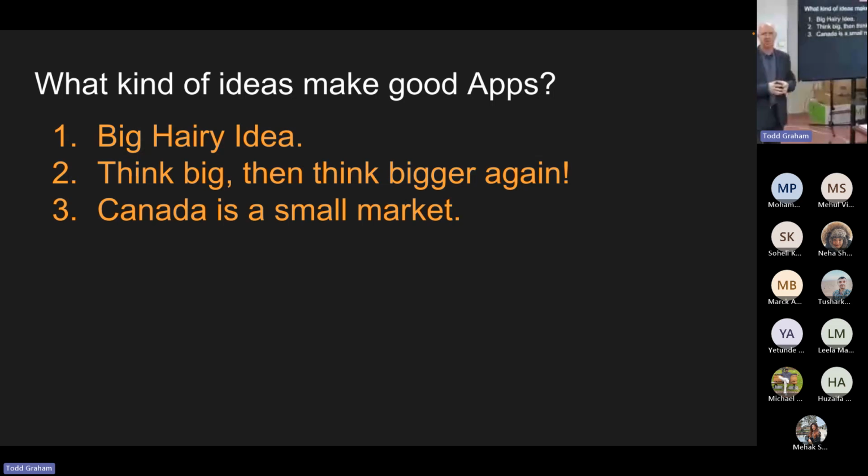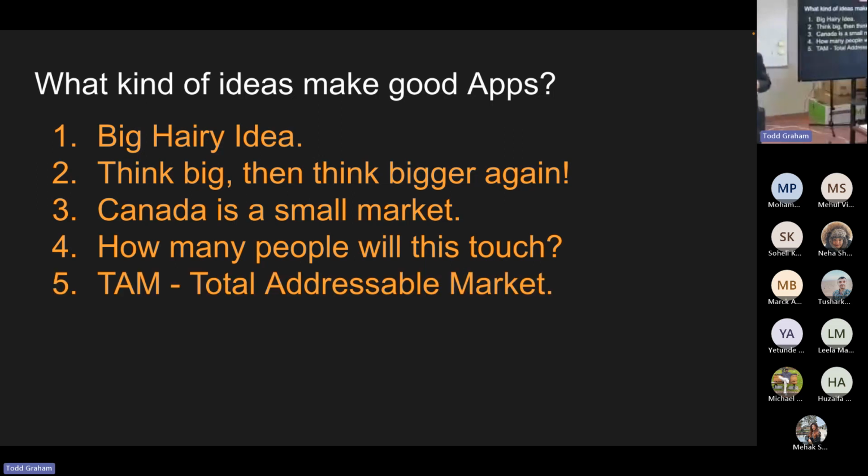Canada, if you think about it, is a small market. 35, 38 million people, let alone Nova Scotia or Cape Breton. A lot of people come in with ideas and they say, well, I have this app and I want to build this app for Sydney. Well, that's great, but does that app solve the same problem in another jurisdiction, in another place? Can it solve the same problem for someone in San Francisco? Can it solve the same problem for someone in London? Very often, if you're solving a problem that exists here, that same problem exists somewhere else. Don't limit yourself to small market problems. Find things that are big.